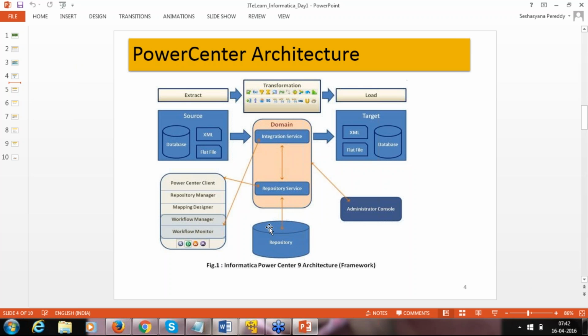So first I will create a DB user so that my database user will be ready. Then while creating repository services, I will refer to this database user so that all the metadata of this new repository service will be deployed in that new schema. That's the aim. Okay, so let me first create the database user.